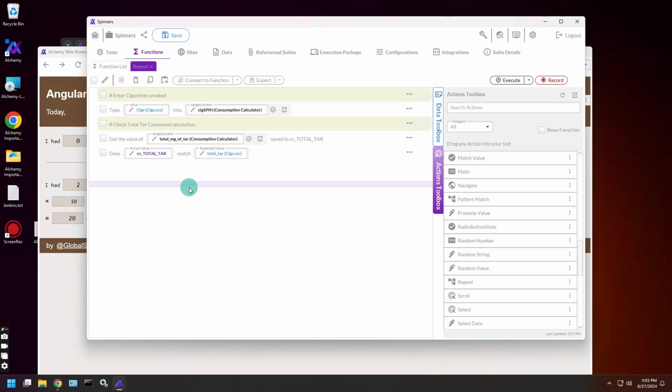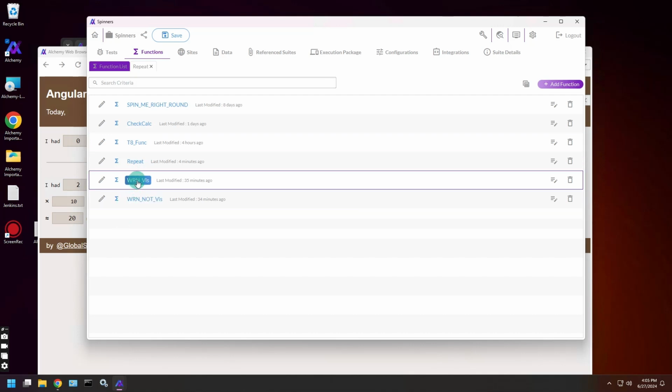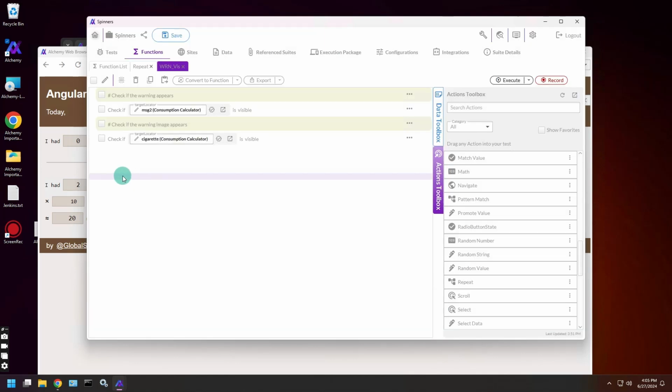In preparation, I already created a couple of functions. I've created a way to verify that the warnings are visible. Here we're checking if the warning message is visible, and then another test line that says check if the cigarette image is visible.